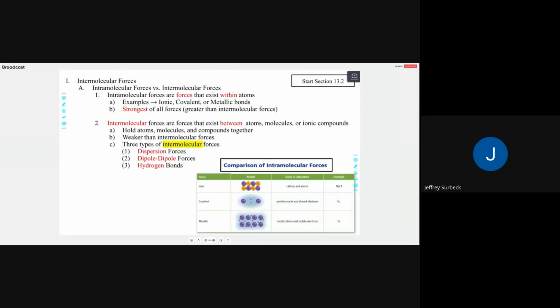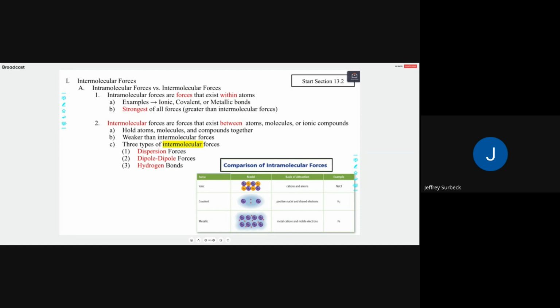All right, so with section 2, we look at intermolecular forces. And so we start out this particular section and we talk about what's the difference between intra and intermolecular forces. Now, we've talked pretty extensively about intramolecular forces without calling it intramolecular forces. So intra, if you look at the prefix here, it means within. And so these are forces within atoms, are actual chemical bonds, a covalent bond, a metallic bond even, and an ionic bond. 3 things that we've looked at, okay?